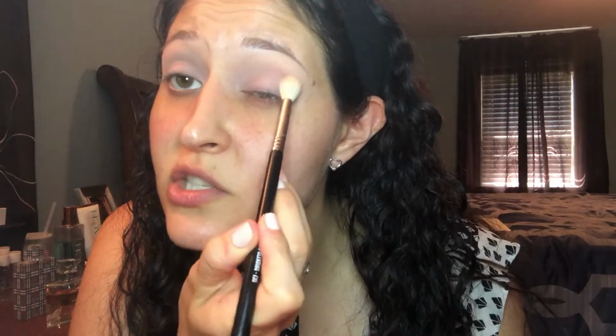There are a lot of great options in here, I will say, but I really think that I want to use some of these purpley tones. And this Libra one looks like a satin. Yeah, it's a little bit of a satin, but I think that I might be able to use that in my crease a little bit. So we will see. I'm gonna try and use that as a transition shade. I'm definitely getting some kickback a little bit, and I'm not gonna tap off my brush just because I haven't done my face yet. So if we get fallout, it's okay. I just wanna see how these perform without me getting rid of the excess.